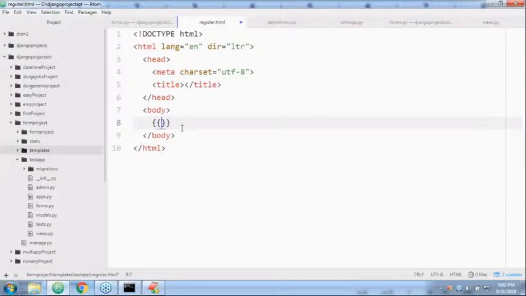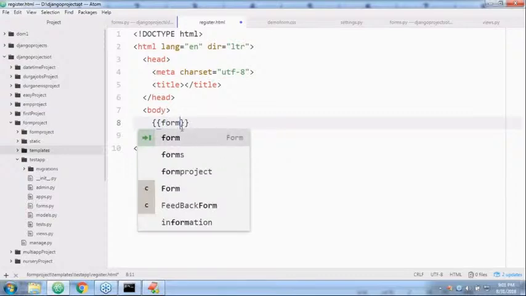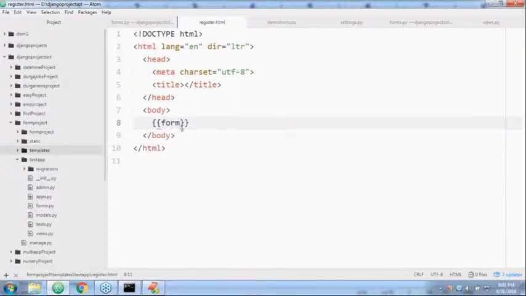Curly brace, just take form. Now a beautiful form is ready. Automatically, whatever number of fields the Python forms.py class contains, all those fields will come. Remember this. Any doubt?